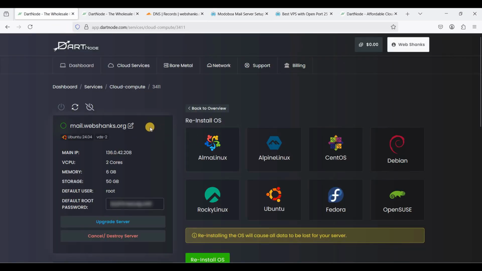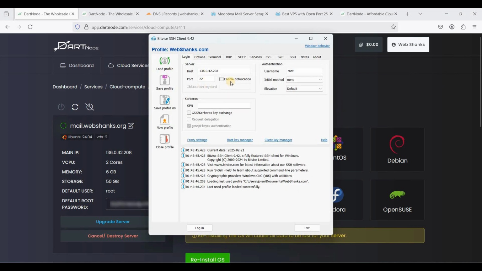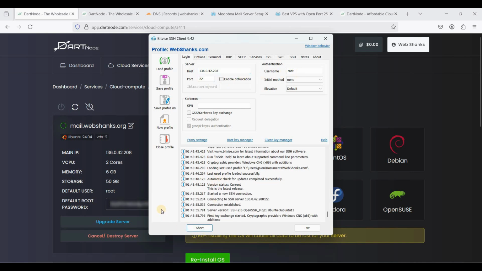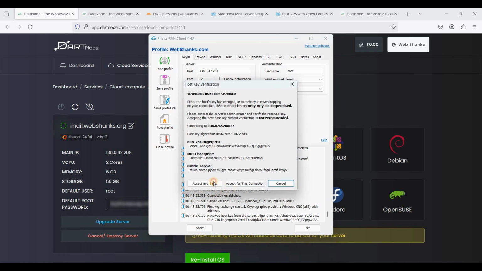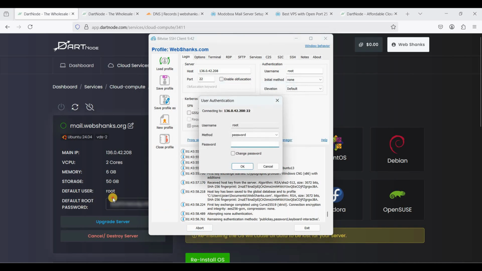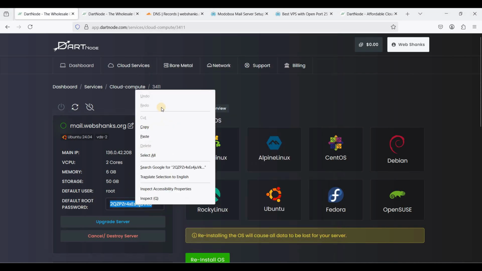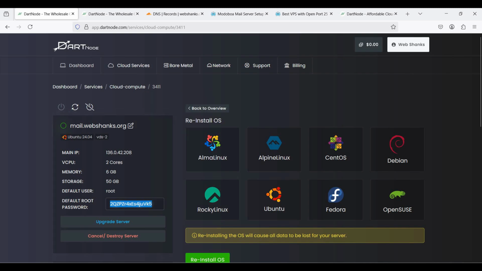And okay, we will connect to our server. I will be using Bitvise, and it is absolutely free. So put your IP address here, use port 22, and your username is root, and click login. Okay, accept and save, and this is your password.